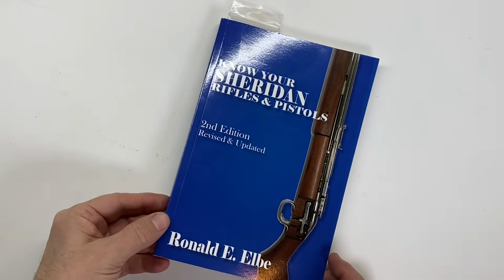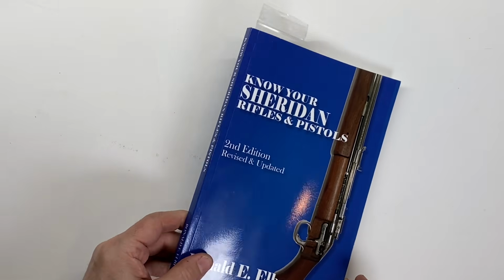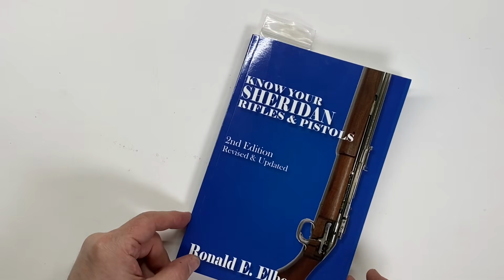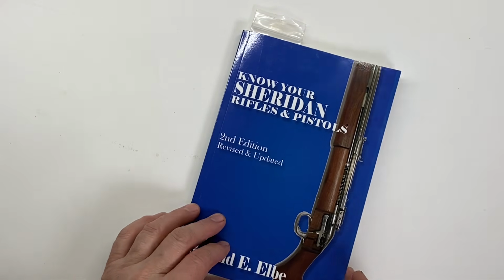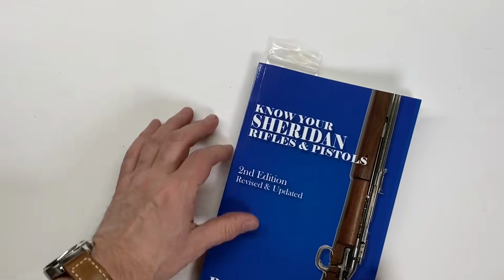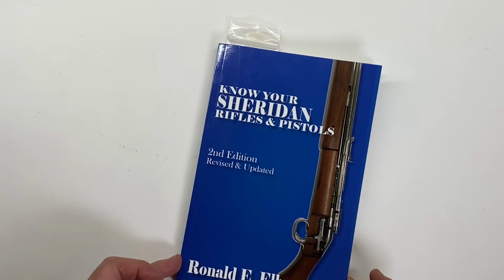This is a copy of Ronald Alba's book about the Sheridan universe, Know Your Sheridan Rifles and Pistols. This is the 2nd edition, apparently, and you can get a copy of this on Amazon. This is part of their print-on-demand feature. Basically, they don't keep this book in stock, but if you order one, they print it out and send it to you. Pretty neat. Helps keep obscure books like this available, which is kind of cool for collectors and things like that.